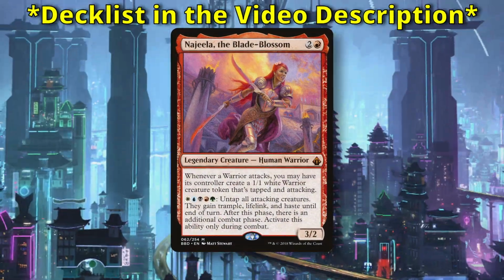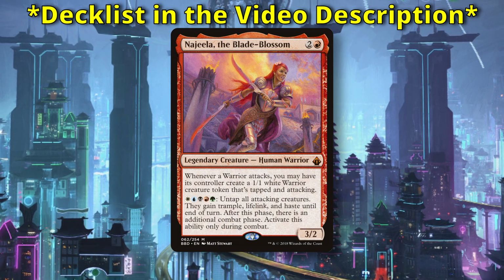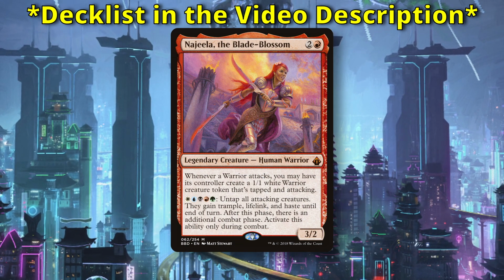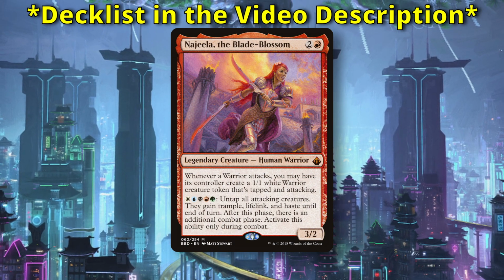Najeela is one of the best decks in the cEDH meta and has been since it was released. It's an incredibly strong 5-color shell that stays relevant through meta changes, and most importantly for beginners, it's a great way to have a fun time learning how to use some of the most common pieces of interaction, combos, and tutors in the cEDH meta.